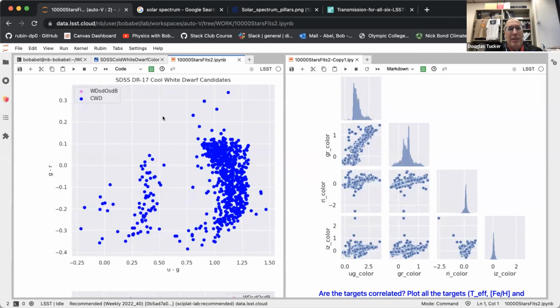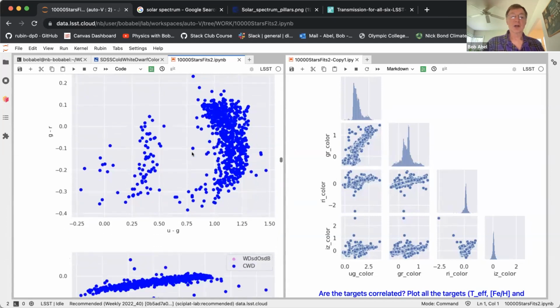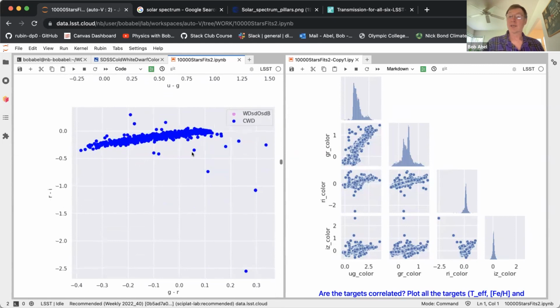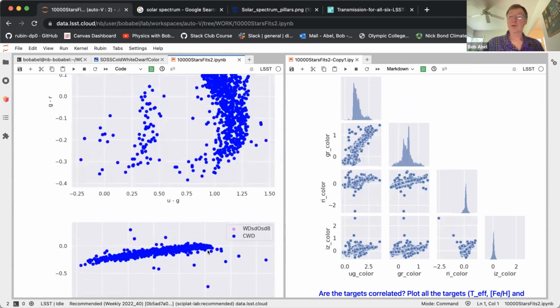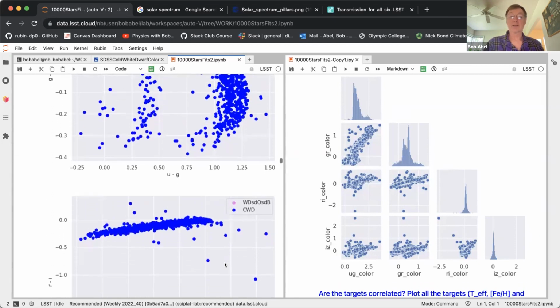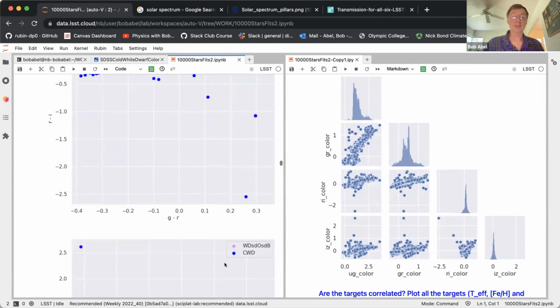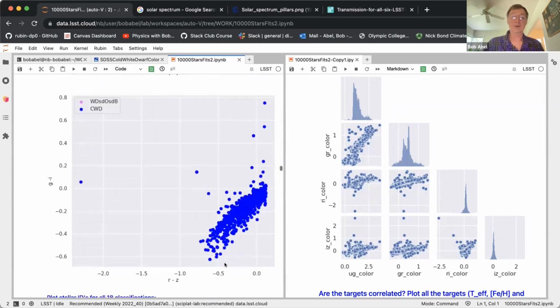Yeah, I contacted my one white dwarf expert, and he said, I don't know. Another thing I want to do, which I put in for future work, is use this to explore the different plotting routines as well. Like you were showing yesterday, Melissa, in the Astro 597 class, this would be a great use for bokeh. If I looked at U minus G, G minus R and had G minus R, R minus I next to it, I could highlight these stars with bokeh and see where they're located. The rest of them look just like the others, but there's that one anomaly.